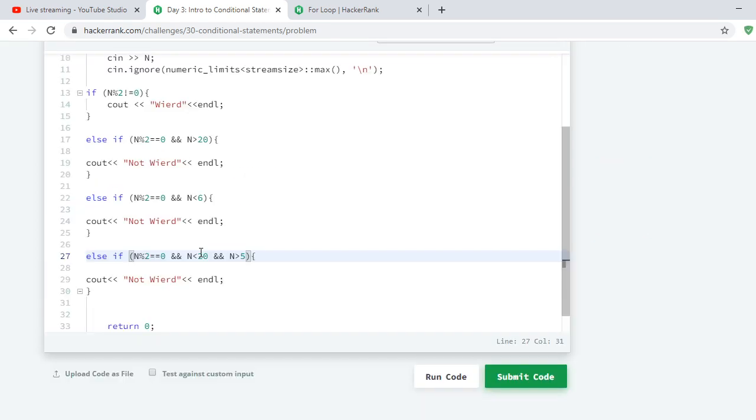So we have to write 21 here. We will type Weird. Let's run the code.